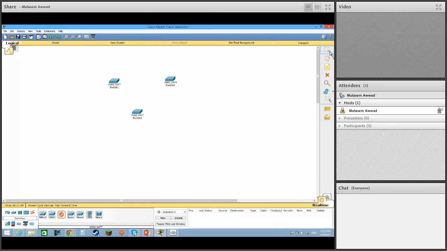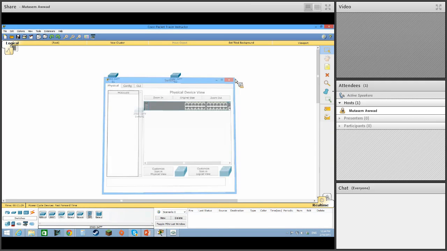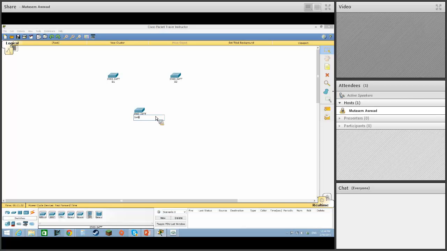Actually, I'm going to do something similar to a lab towards the end of the chapter. Here's what we're going to do. We're going to call this S1. Change the label on this one and call that S3, because S2 is going to be on the bottom. Make this switch S2. Okay, so we've got S1, S2, S3. Here, let's go to connection. You can, by the way, use a straight-through cable because of the MDIX on the switches, but let's go with a crossover cable.